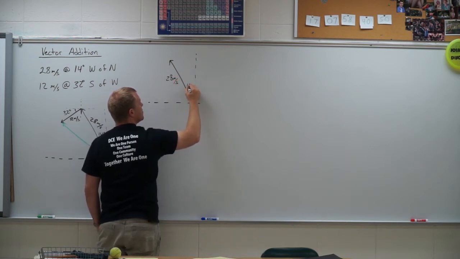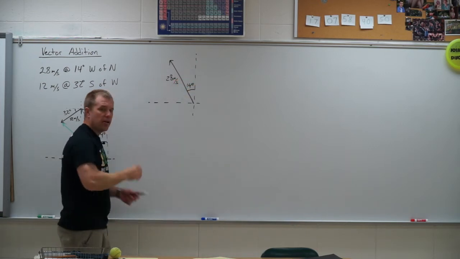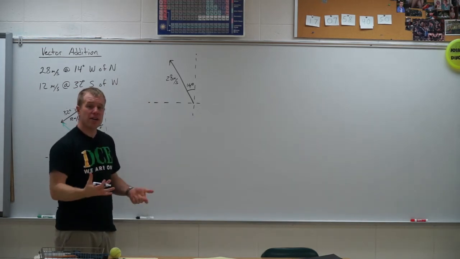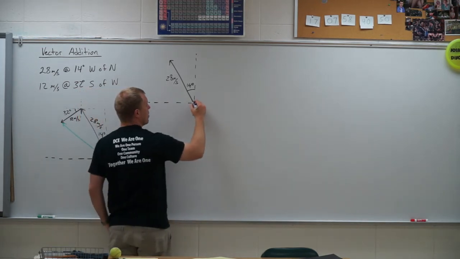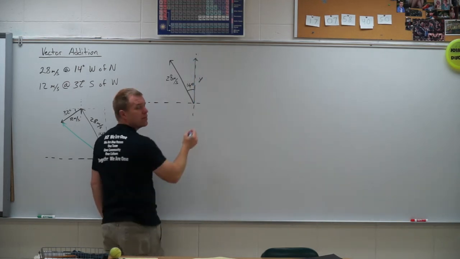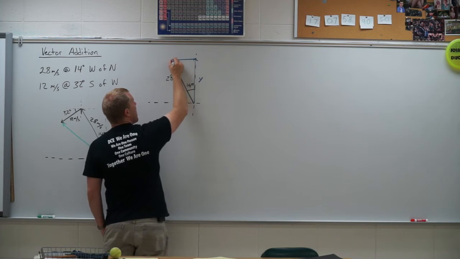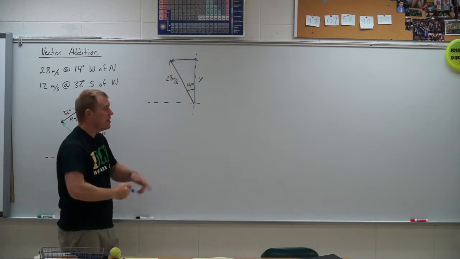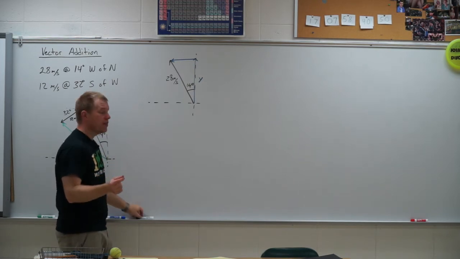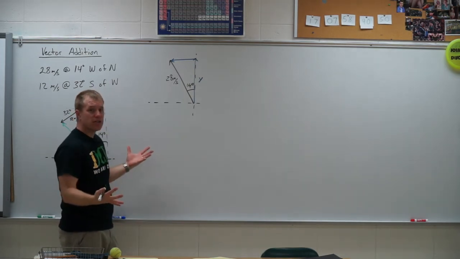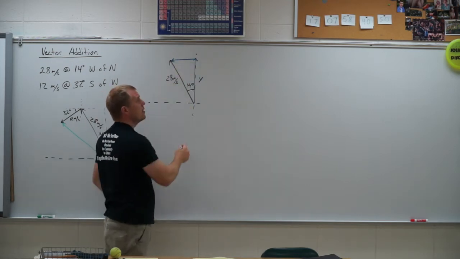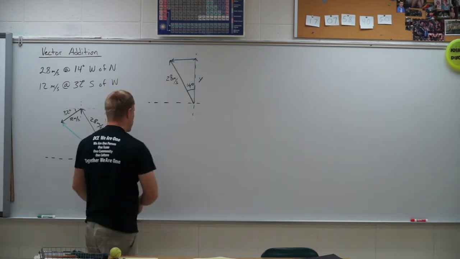at 14 degrees. Now to find the components, I'm essentially finding out how much in the vertical, or the y direction, and how much in the x direction it goes. So I want to figure out what is this component, which is my y component, and what is this, my x component. Notice when I'm drawing these, I am putting arrows on these so that I know the direction of them. Because all trigonometry is going to do for us is find magnitudes, the sizes of the sides, but the arrows are going to tell me the direction.